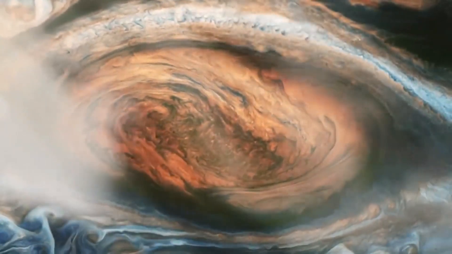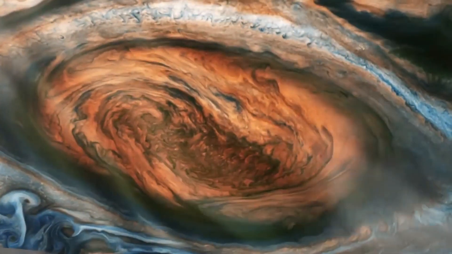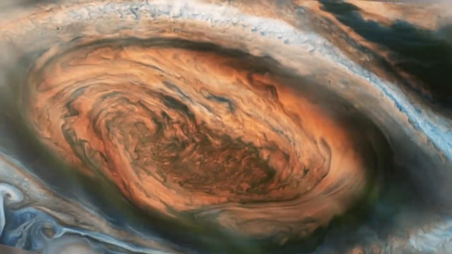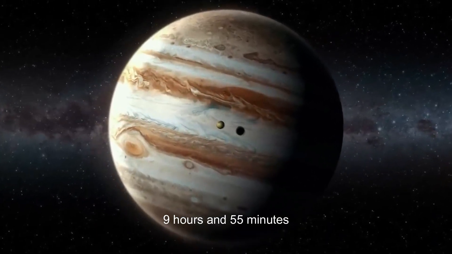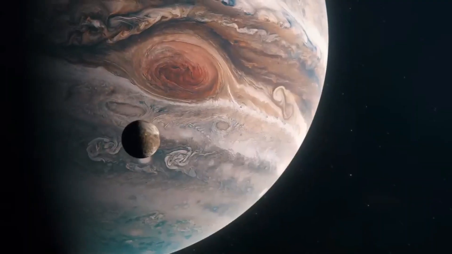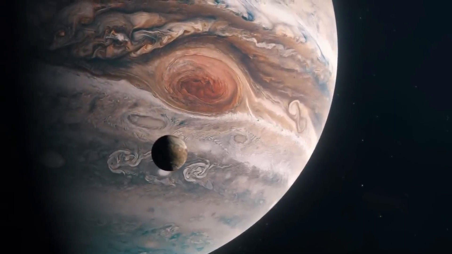Jupiter is known for its powerful storms and the Great Red Spot, a gigantic storm that lasts for centuries. Its rotational movement lasts 9 hours and 55 minutes, considered the fastest rotational movement of all planets in the solar system. While the translation movement of the planet corresponds to about 12 Earth years.